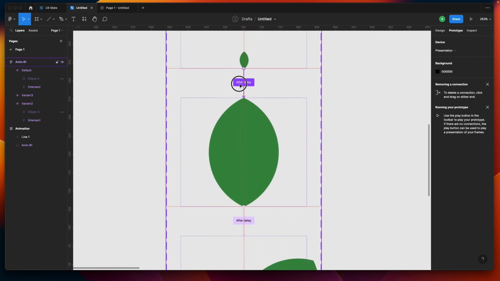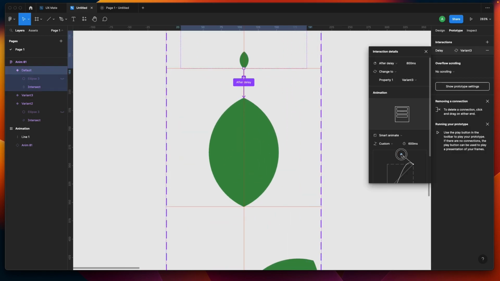So let's just make this curve a little bit exaggerated here, just for fun, guys. And be sure to always play with these things, because until you play with these curves, you will not be able to master them.